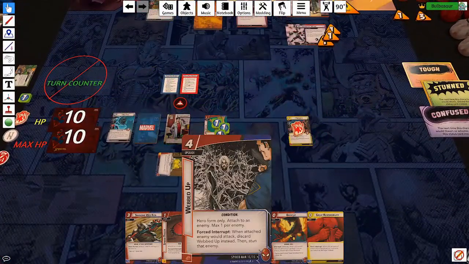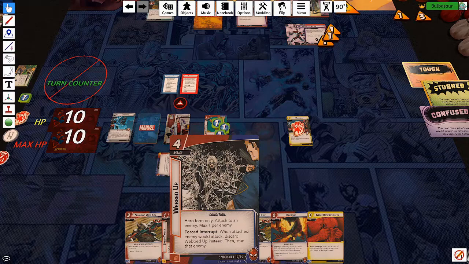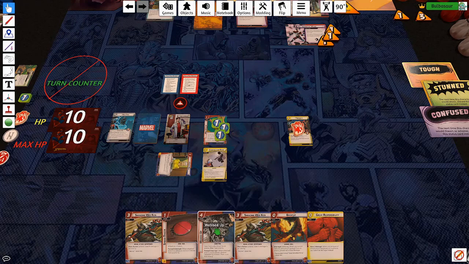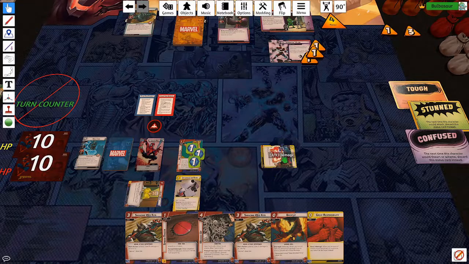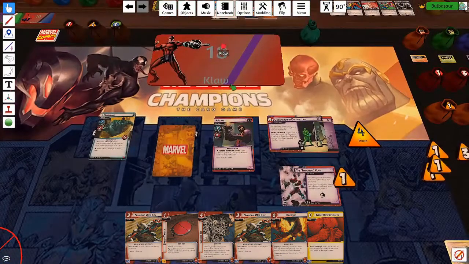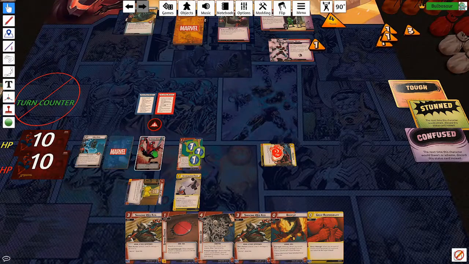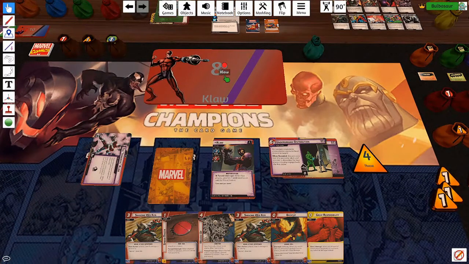Yikes. Okay. Webbed up. Webbed up. Hero form only. Yeah. Everything is hero form. Except for the backflip. But alright, I guess we can't use his ability. Now we want Daredevil to thwart. So we get rid of 2 here, and we deal 1 damage to Claw. I feel like I have to thwart to get rid of the Immortal Claw, which reduces him to 8.